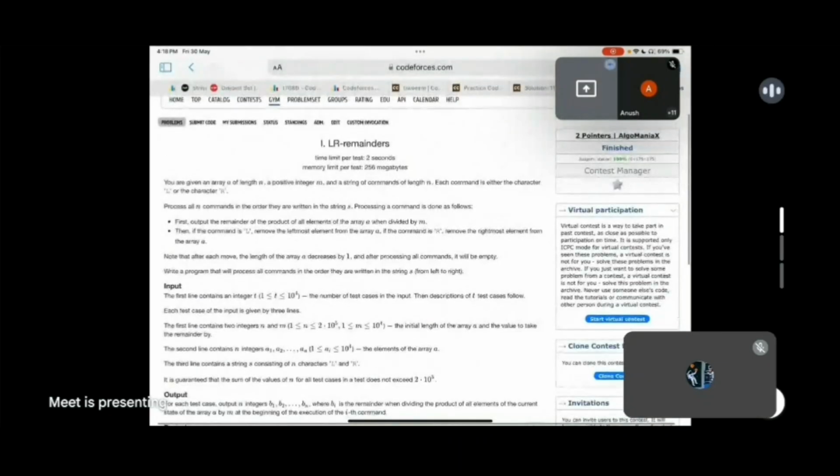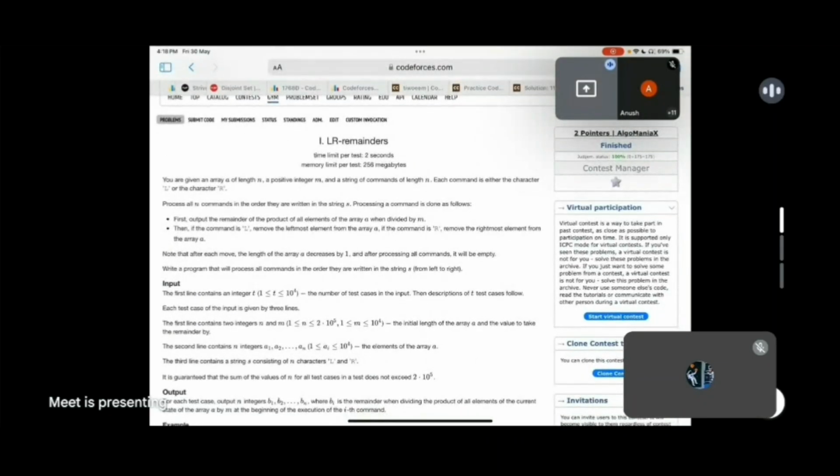I don't know. So yes, this question is given that there are n elements. There's a positive integer m and a string of commands of length n. Each command is either the character L or the character R. Process all n commands in the order they are written. Processing a command is done as follows.